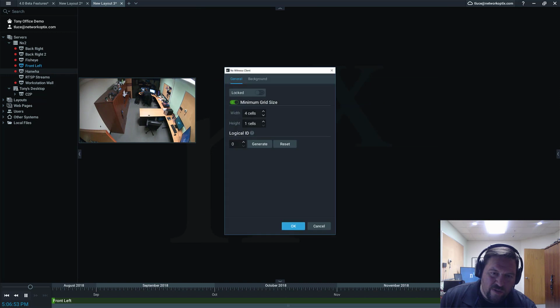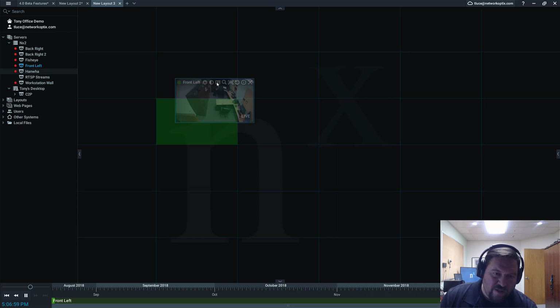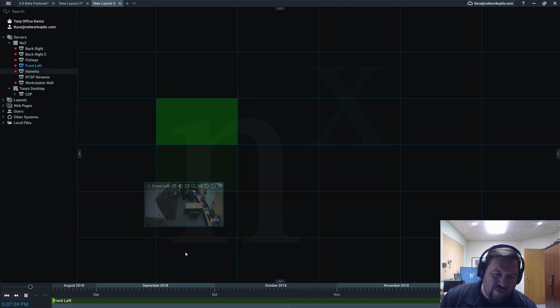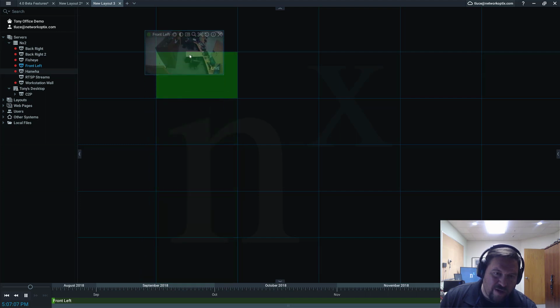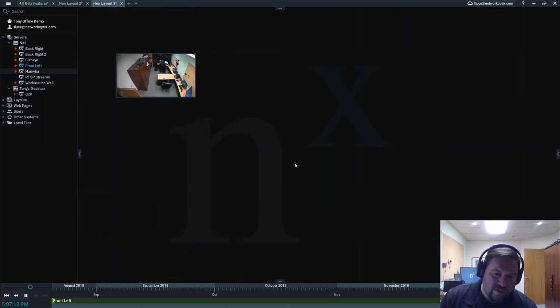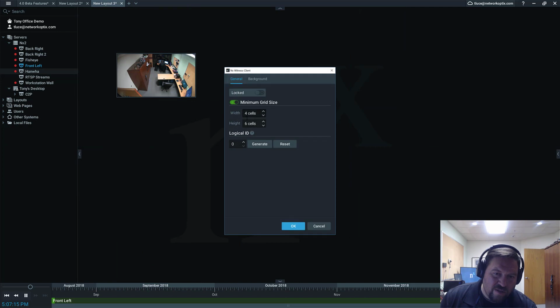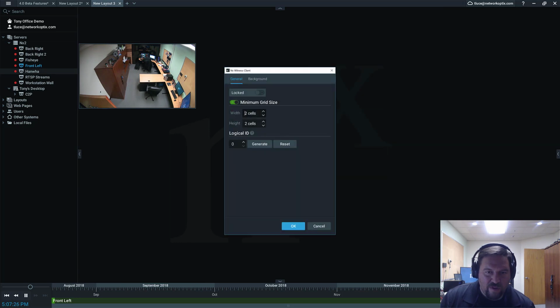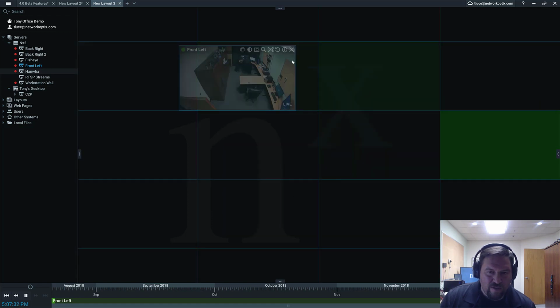Let's see if it works here. Let's say I want a minimum grid height of 6 cells. Let's make it conflict and see what it does, because I haven't tried that yet. So whatever the minimum is, the bigger it'll go with that. I said minimum 6 and minimum 4, so it went with 6 as the minimum for the height, because I set that as the minimum for the height, right? So 1, 2, 3, 4, 5, 6. Let's try it again. Let's change this to 2, and let's change this one to 2. All right, and you'll see we got 4 width, 2 height, minimum. Okay, and we got 4.